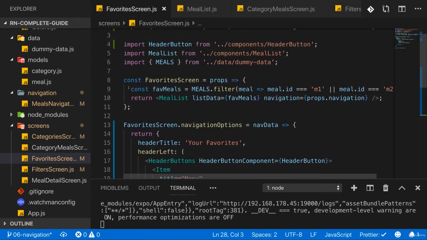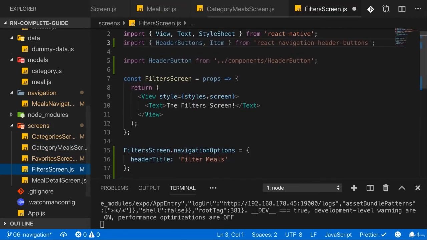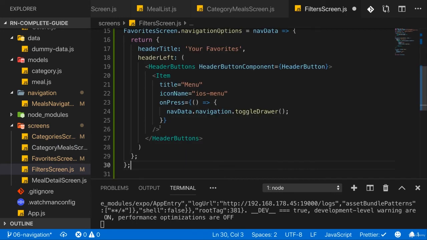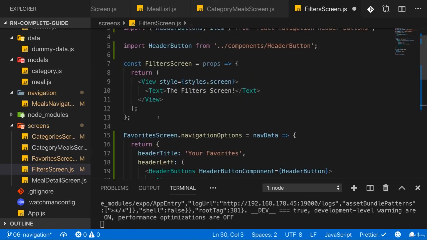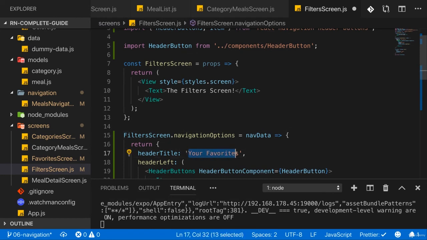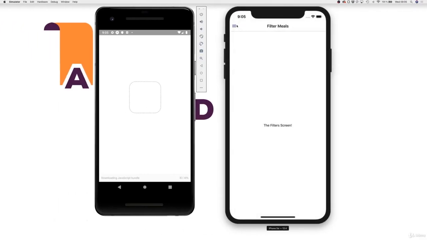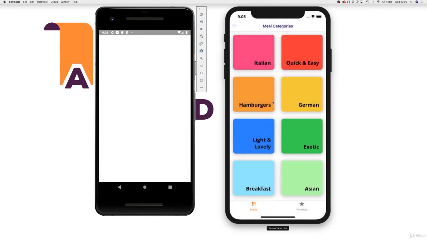So copy the navigation options from the favorite screen, this dynamic function, and add it to the filters screen and replace the navigation options there. Of course, therefore, then change this here back to filters screen and change the title back to filter meals or whatever you want here. And with that, we should have a drawer on the filters screen as well. And that allows us to go back to our meals.